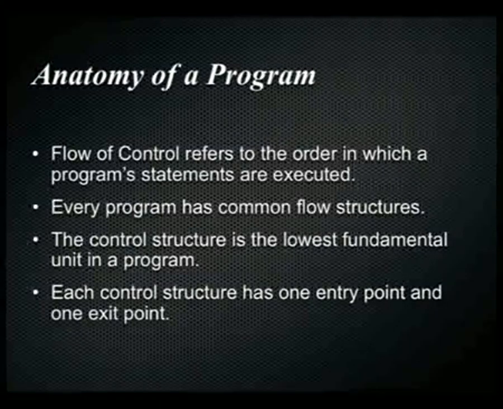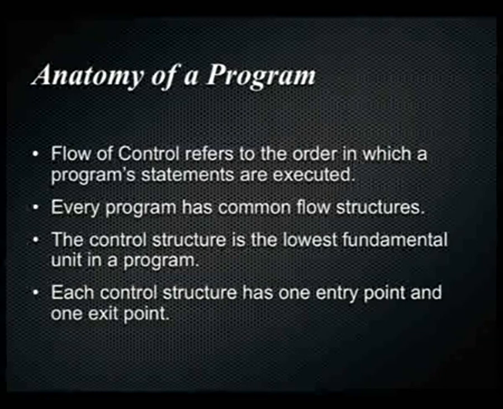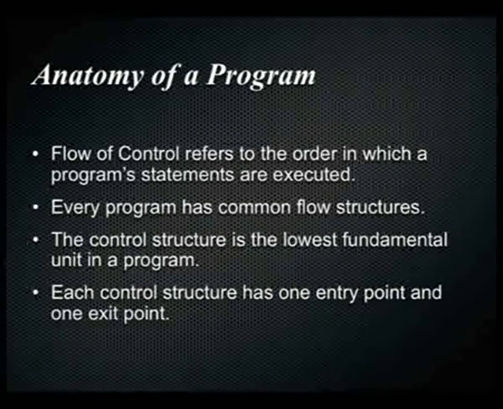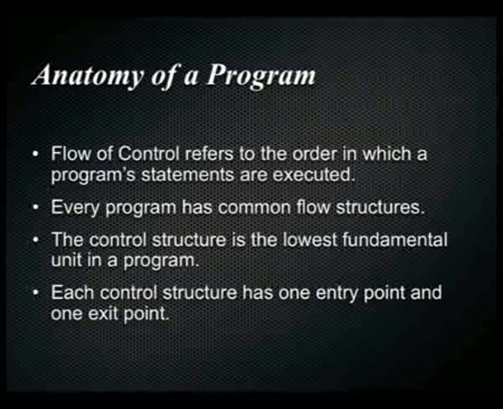They may have a limited number or they may have a whole heap, but they generally have some means of doing flow of control or common flow structures. So the control statement is of course the lowest fundamental unit of a program. We make programs up by fusing these various control structures together. Each control structure has one entry point and one exit point. So there's always one point where we go into a control structure and there's always one point where we exit that control structure.